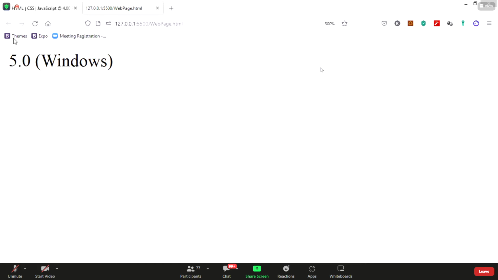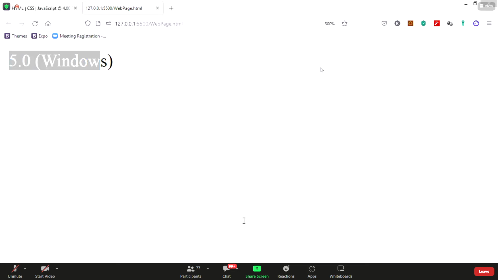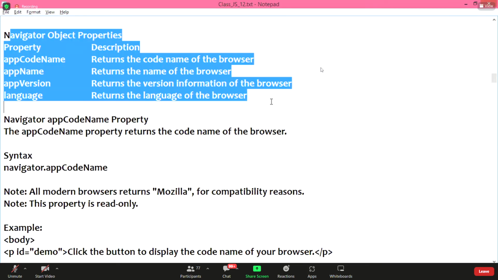Yes. It is a client version. Very good. Now, for example, I'm giving app name, app version, app language. Any property pending here? So with these properties in the real-time industry, what is the use?